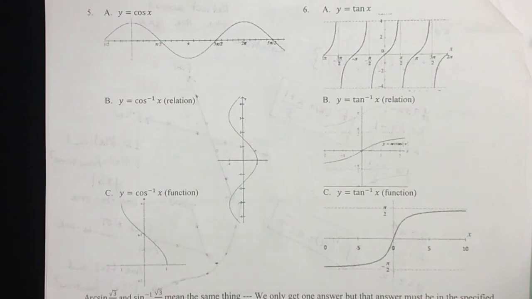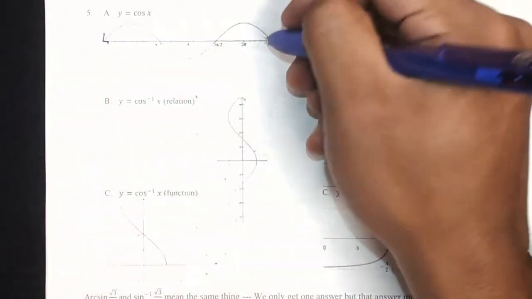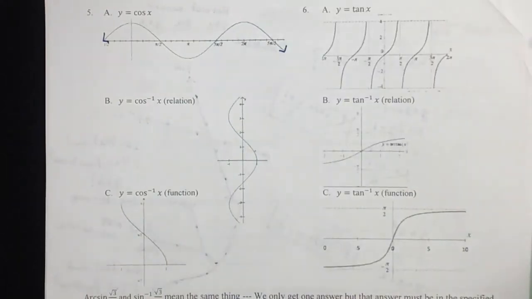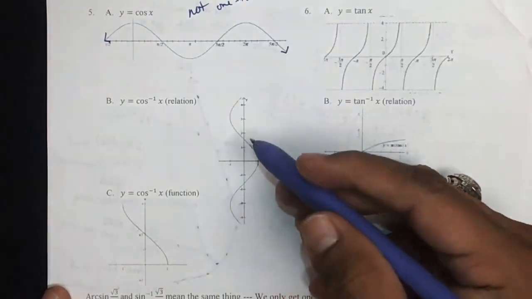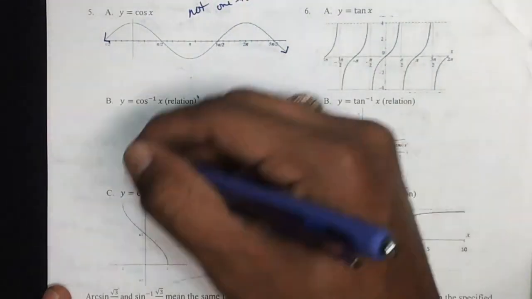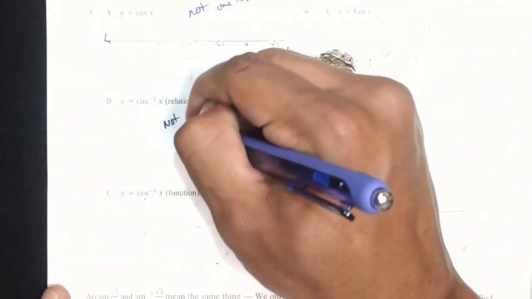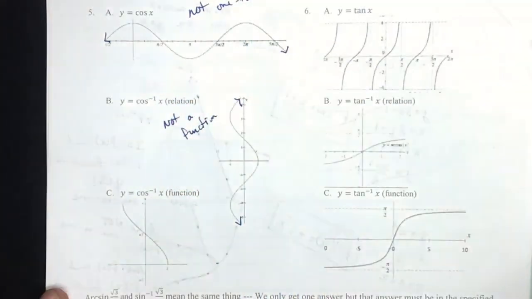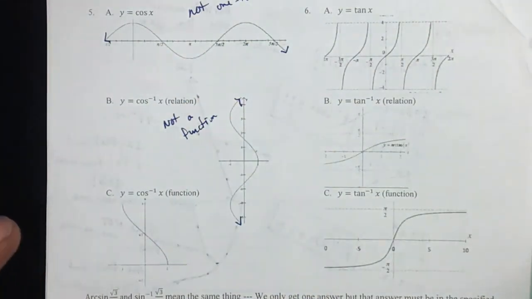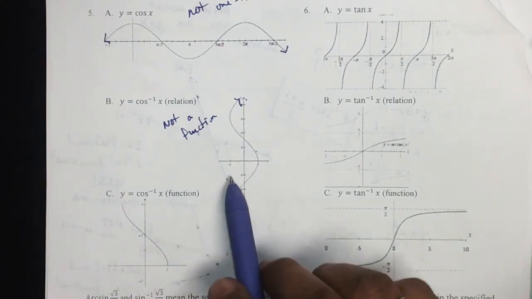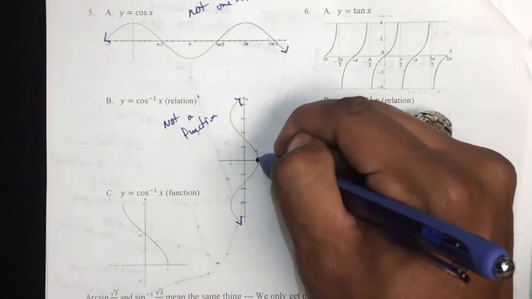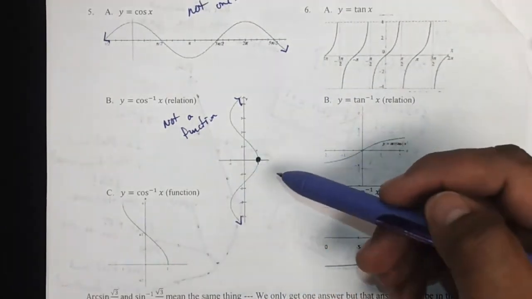So the same thing kind of happens when we talk about the graph for cosine. Again, this cosine graph goes on forever, so this is not one-to-one. Therefore, the relation is not a function. So what we want to do is look at the relation and try to figure out when I could have all the answers that are continuous and not repeating. So if I start like what I did with sine, I'm going to start here at 0.